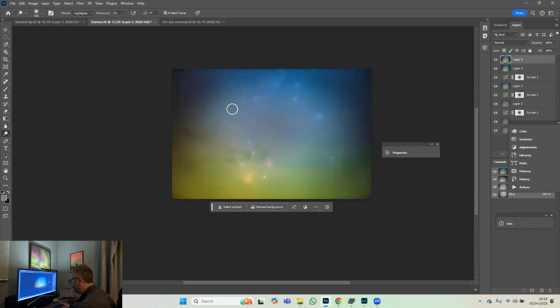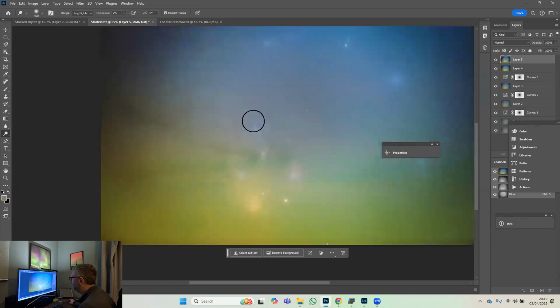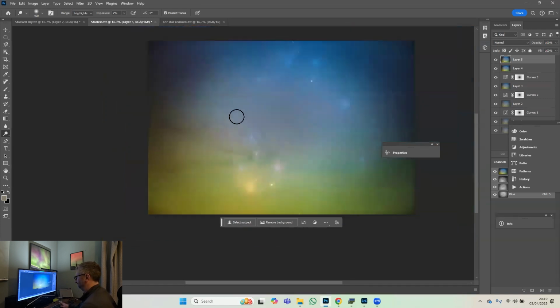And the areas that I want to focus on here are these areas of nebulosity in Rho. I don't want to do it too much, because as you work on this, it will also reduce the saturation, because it's lightening the image. It will reduce the saturation, and I don't want to lose these lovely reds and yellows that I have here. So just very lightly over here, and I'll just go over that globular cluster there nicely as well. And I think that will do for now. So let's save that.